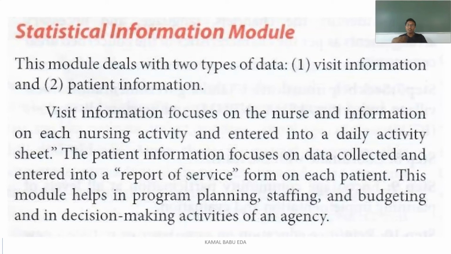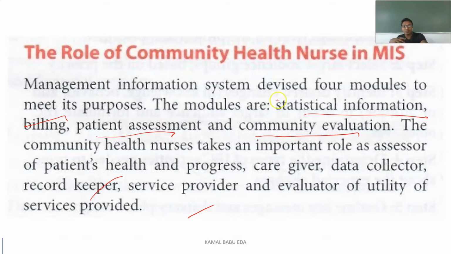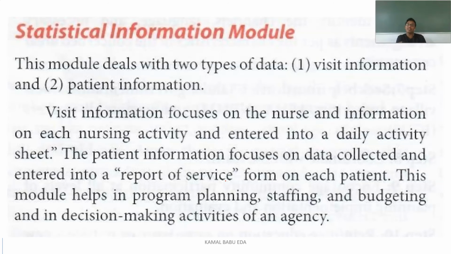Firstly we'll see the statistical information module. Here we have 4 modules, as I said: the statistical information module, the billing module, the patient assessment module, and fourthly community evaluation. In the statistical information module we again have 2 parts. The first one is visit information, and secondly patient information.